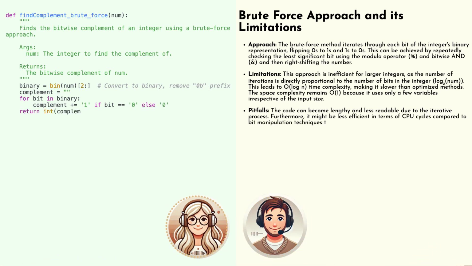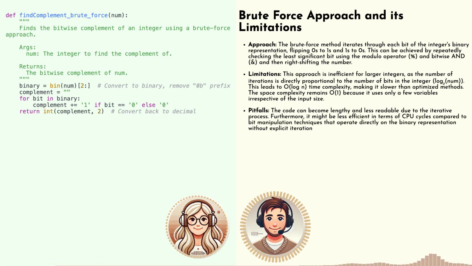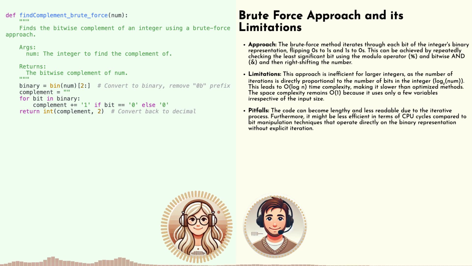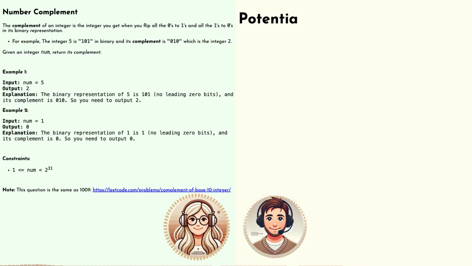Right, XOR. It's like that exclusive club where only one can be a 1 at a time. If both bits are the same, it outputs a 0, but if they're different, then it's a 1. Perfect analogy. So to flip a bit, you XOR it with 1. Simple, right? Straightforward. But it does have its limitations. Can you think of what that might be? Well, if you're going through every bit one at a time, I'm guessing it could get pretty slow if you're dealing with a really large number. You hit the nail on the head. While it's easy to understand, it's not always the most efficient, especially with larger numbers.